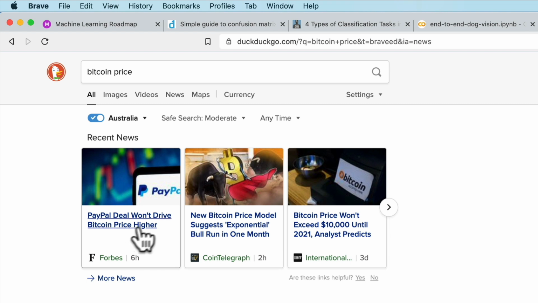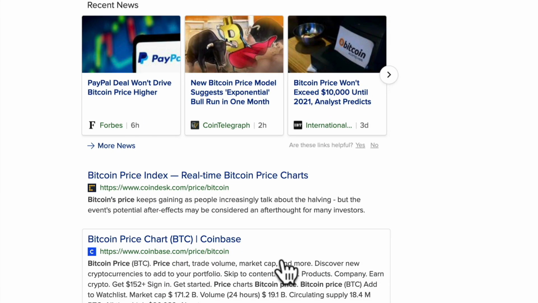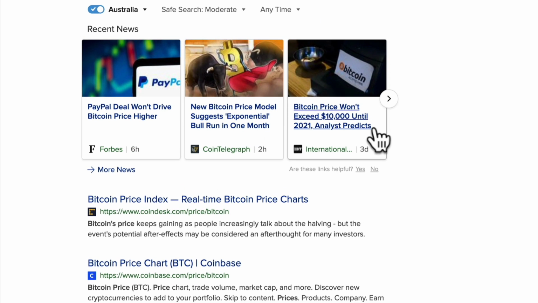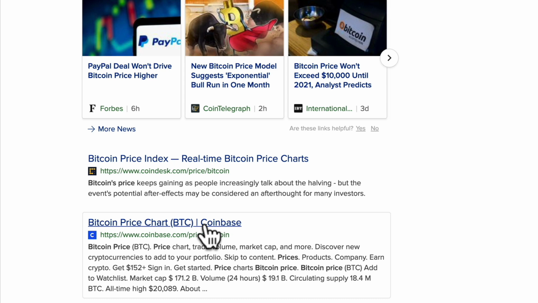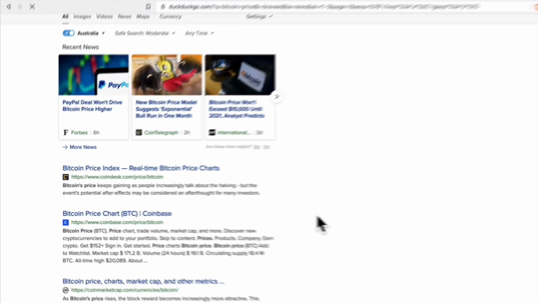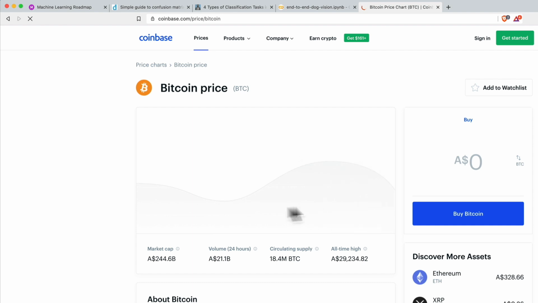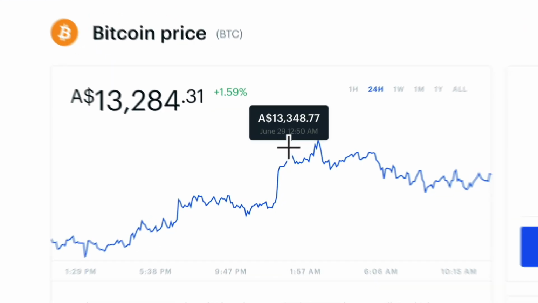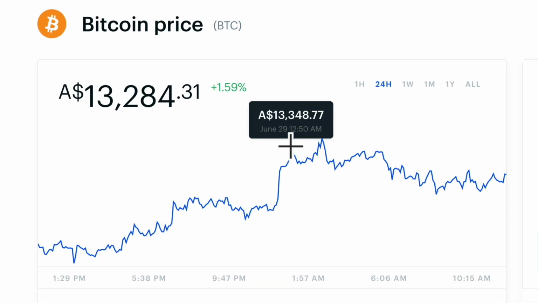But if I was to base it just off this one heading of the article, I would say Bitcoin price will either not change or will, in fact, maybe go down a little bit based off this headline. And now, again, I may be completely wrong, but this is the type of thing that a machine learning model could do. It could take in all of these headlines. It could even read the article, turn it into numbers of some sort, and then look at the history of Bitcoin's price, something like this, and see, okay, well, on June 29th, it was 13,348 Australian dollars, and these were the news headlines on that day.